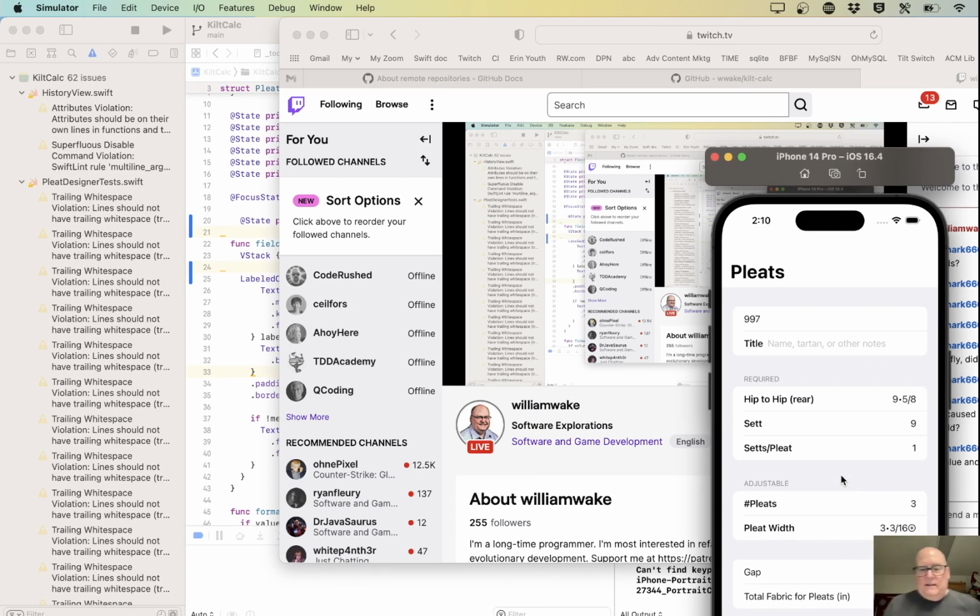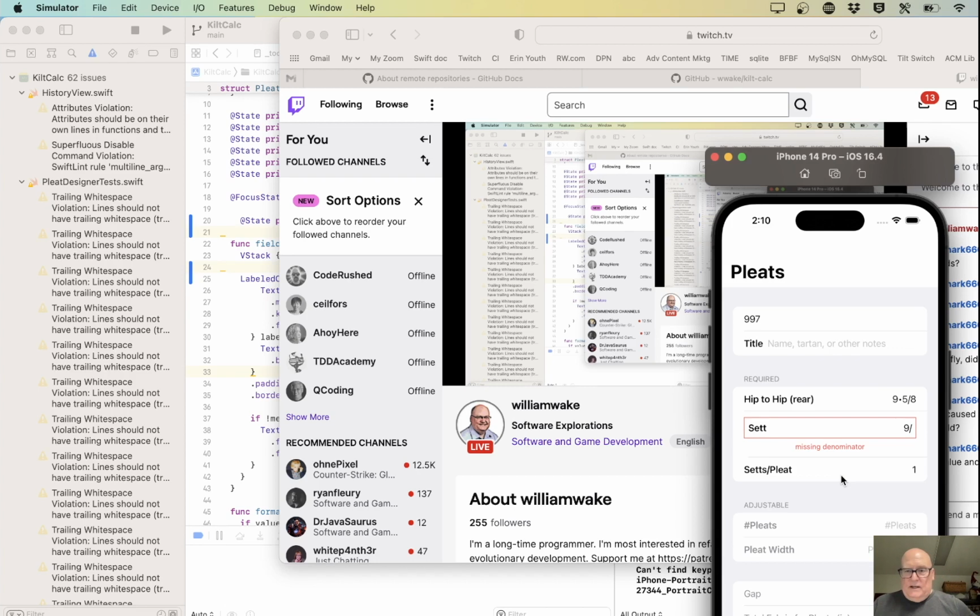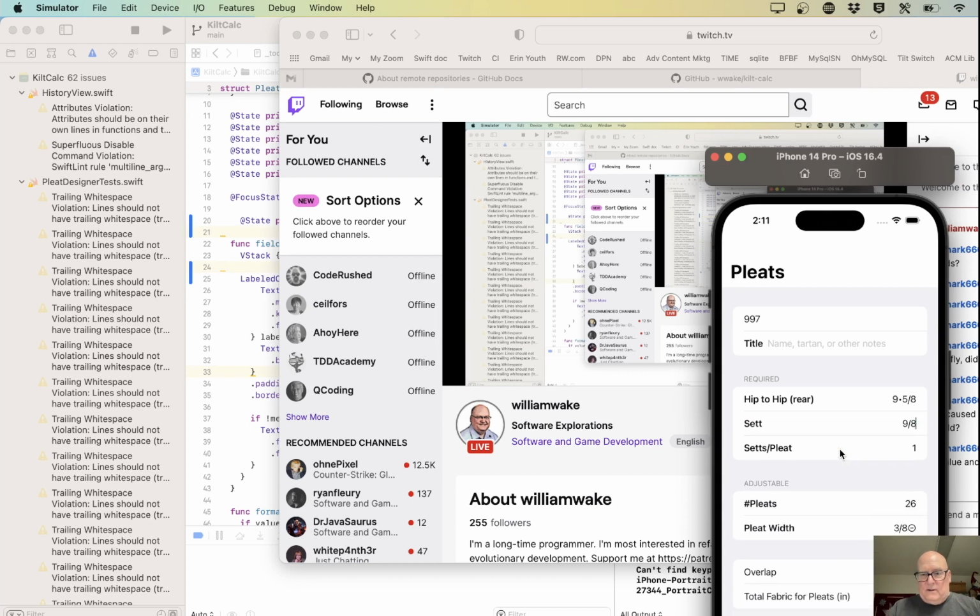So 9/. Now they're nil again, because this is a bad value. It's an error value that says missing denominator, and that's even worse. But this is okay.